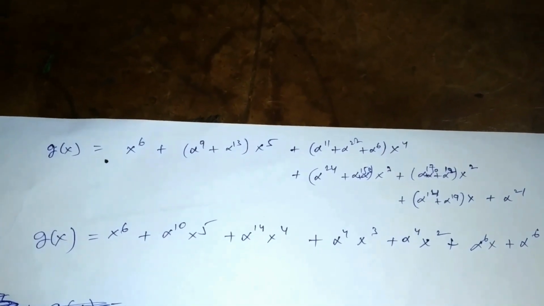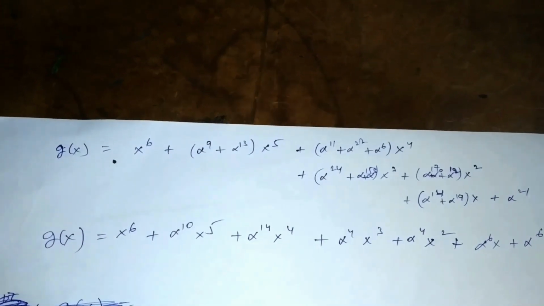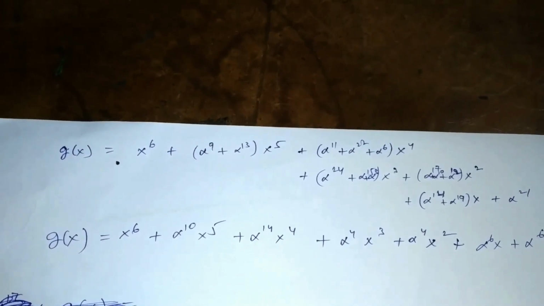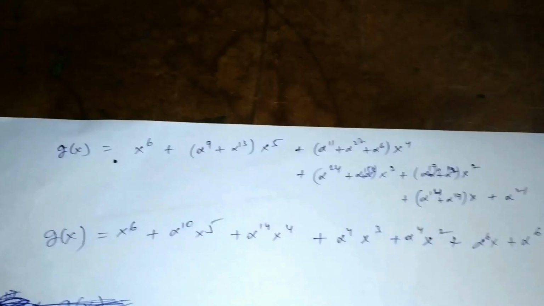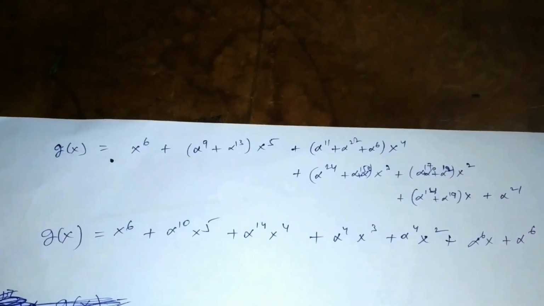Here we are assuming the q value. Based on that, the extension field is GF of q power m, but we are taking m equal to 1. That is RS coding, encoding.